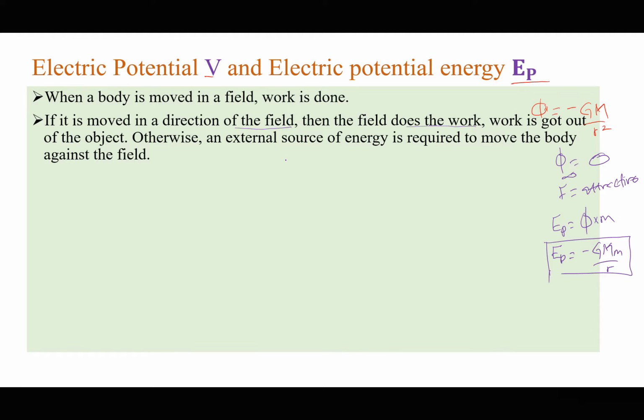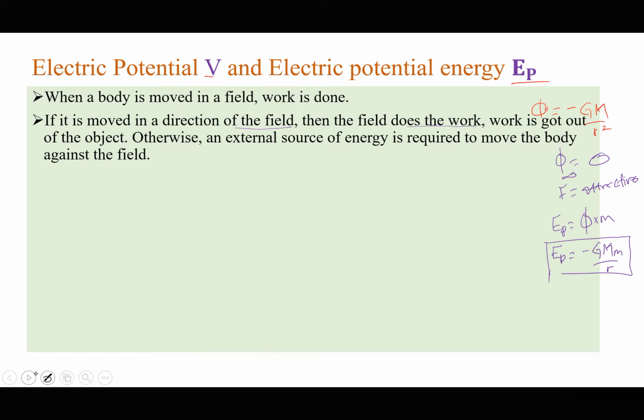But think of a situation when we are moving a mass from the Earth's surface towards infinity. Normally, we say gravitational potential energy increases as the object moves away from the Earth's surface. The reason is because moving away from the Earth's surface, we are doing work against the field, which is towards the Earth. So we are adding energy to the object. That's why we say the gravitational potential energy increases for an object if work is done or if the object is moved against the field.